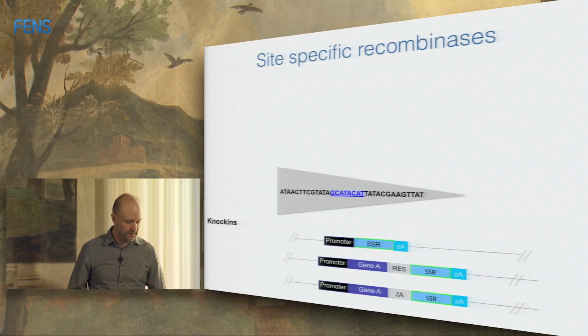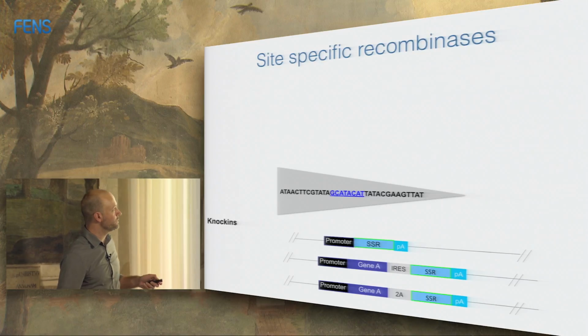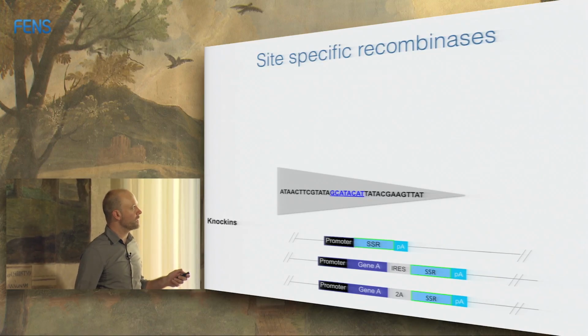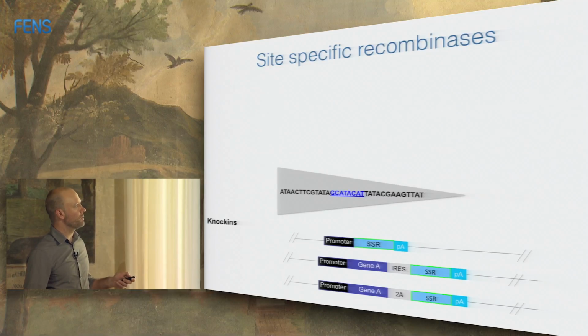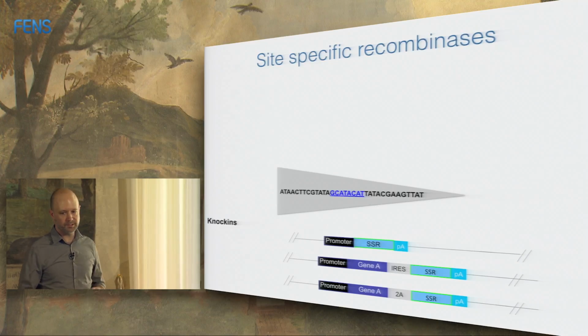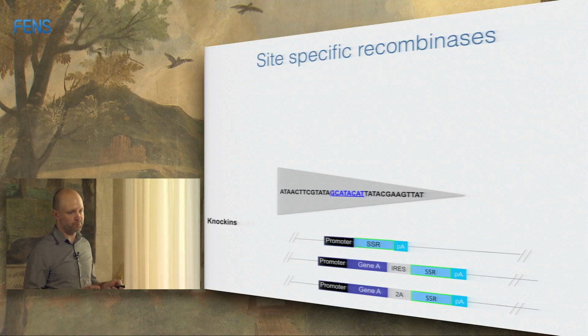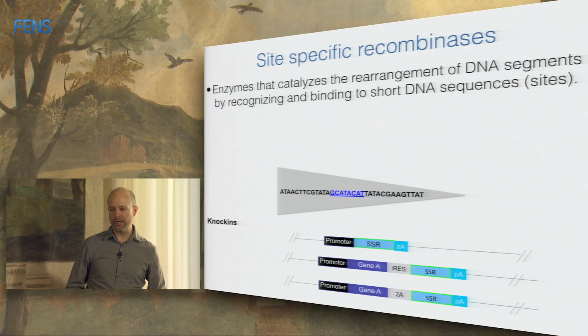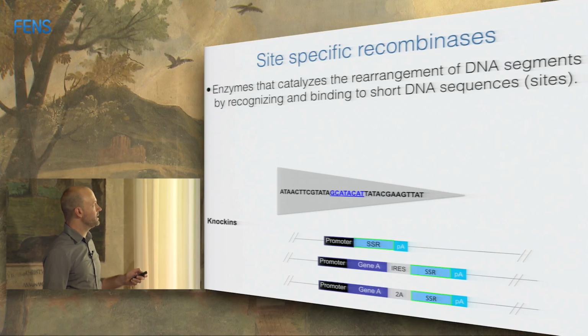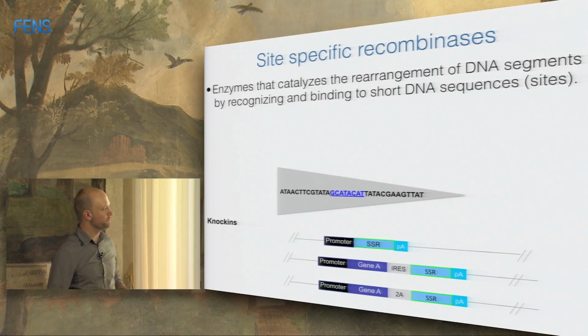Okay, so we're going to start with, and we'll talk about a few of these different things, but one concept that's really important to understand is the idea of genetic molecules, or molecules that essentially do something to the intrinsic DNA of the cell, such as cause recombination events. So the idea of these site-specific recombinases. Just to give you a quick definition and overview, recombinases are enzymes that catalyze and rearrange DNA segments by recognizing and binding to short specified sequences of DNA.